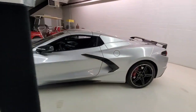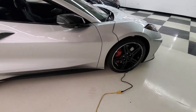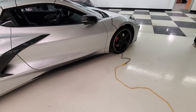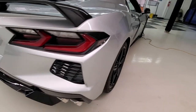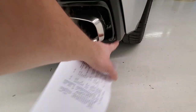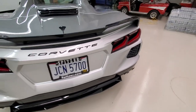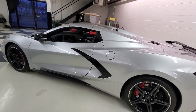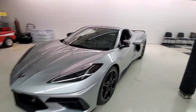That battery protection package leads me into what we've got going on here — I've got this car plugged in right now. You can close the front trunk without worrying about pinching any cables; it's designed to allow the cable to pass through so you can keep it plugged in and not worry about a dead battery. Also, this one — if you remember from a previous video — had a little boo-boo in the back where somebody bumped into it. They had to replace panels and bend the tailpipes back. I'll put a link to that video, but I wanted to show you it's now looking 100% again. Note: this one is a 2020 and is not for sale.